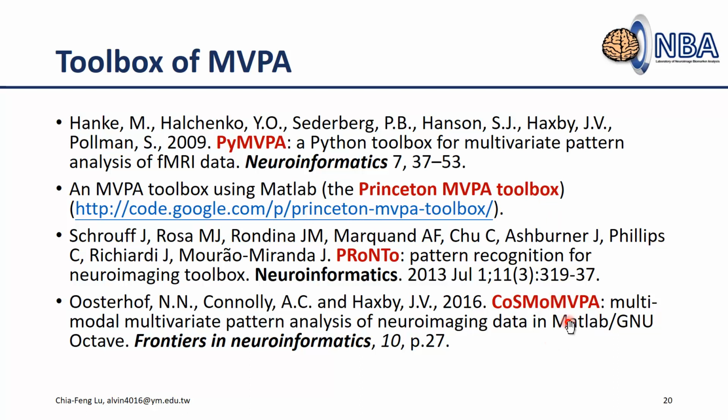And there is one more thing I'd like to emphasize: this toolbox, CoSMoMVPA, was actually released in 2016. This is the most up-to-date one, and you will find that the searchlight approach and the pattern similarity analysis are only available in this toolbox. Okay, so although today we use this other one, it's simply because it provides a GUI. However, for the extended analysis, you need to use CoSMoMVPA. Okay, just for your information.